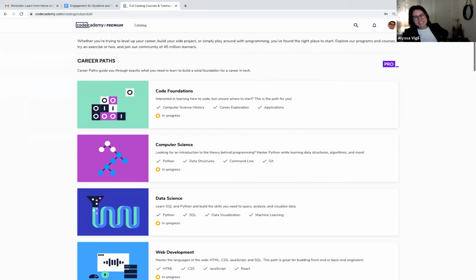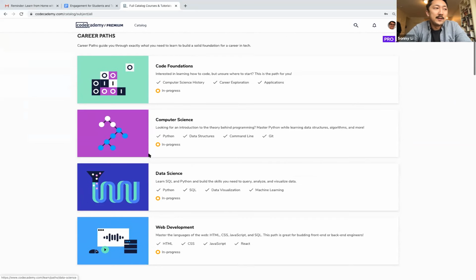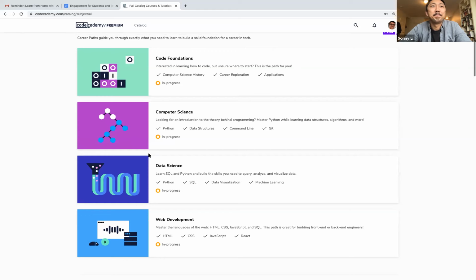Okay, so web dev and CS are 2 of probably the longest career paths that we have. It's definitely going to be very tough to do both in, let's say, 4 to 5 months. But if you do want to take that route, which is possible, you probably have to be learning every single day. I'd say 1 to 2 modules a day seems about right. Yeah, those paths are pretty big.